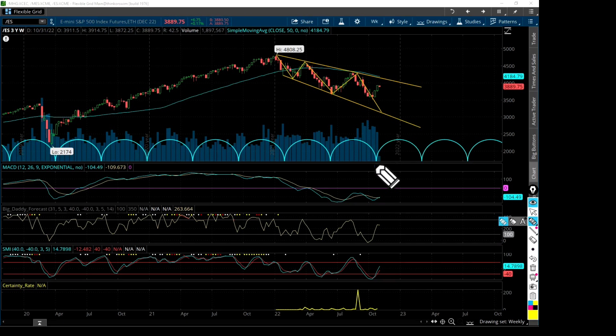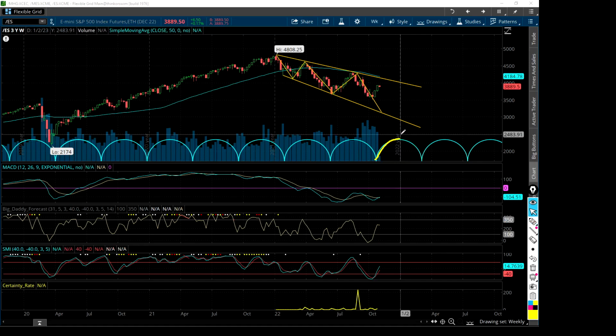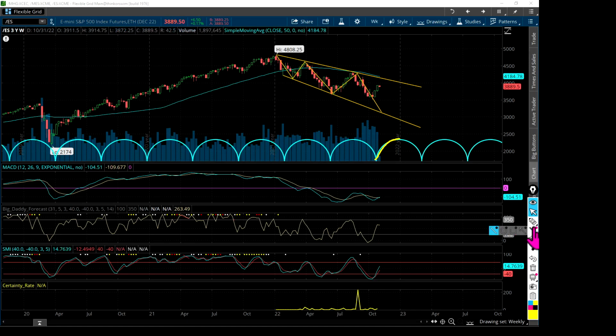So I'm looking at this, and we're at the very beginning of this ascending up into this cycle. Well, the middle of this cycle would be, what do you know? January, right at the beginning of the year. It's right smack dab. The middle of this cycle is exactly at the beginning of the year.